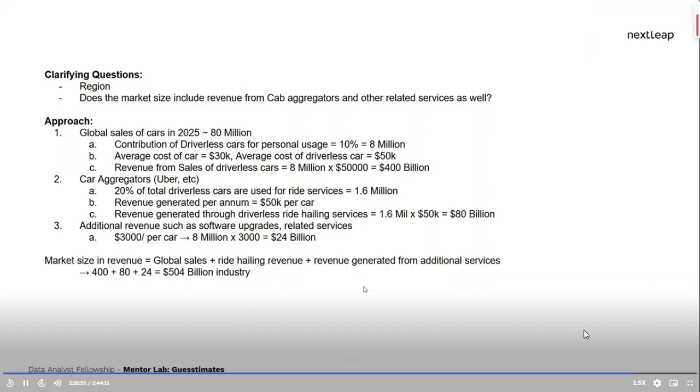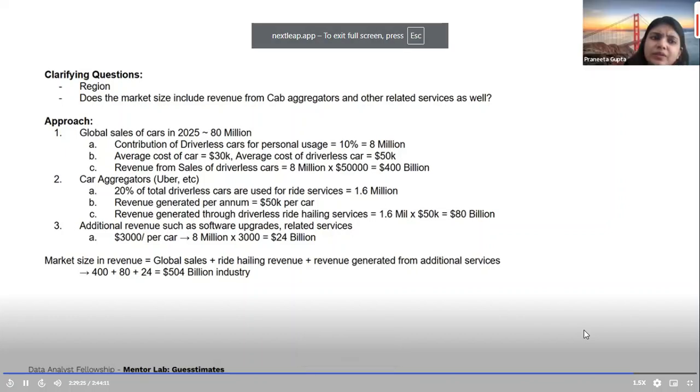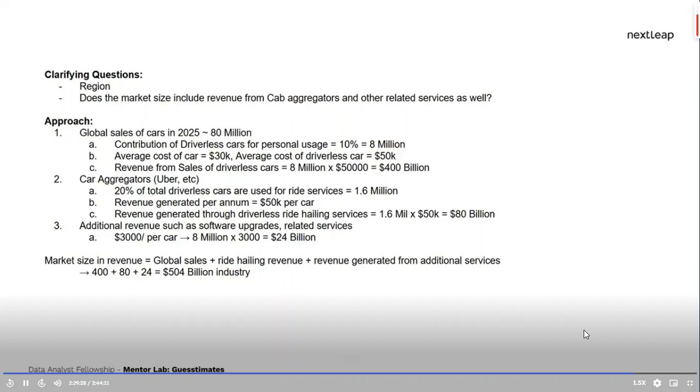Any doubt in this? Can we just calculate all the current market of automobile and then replace it with the driverless car? Because technically the market is the same. Yeah, so you can do that. Then you will be multiplying it by the percentage contribution from driverless cars, and then finally that number will break it. Yes, because according to me, it's 100%, the market size at least. So everybody will prefer a driverless car over a conventional car.